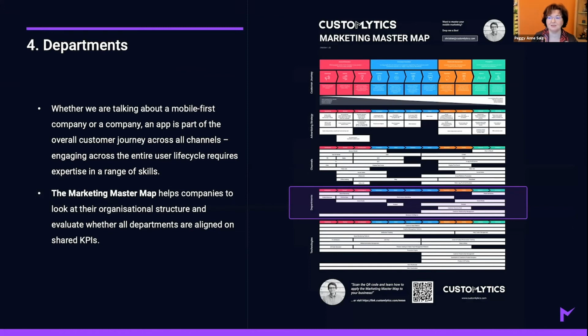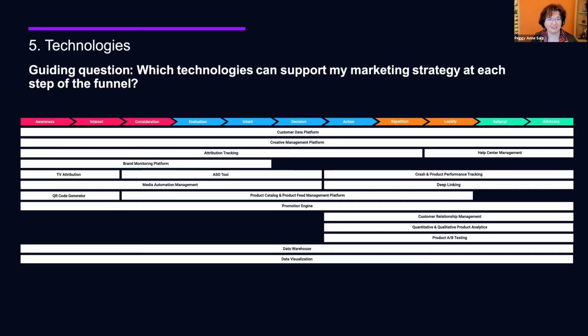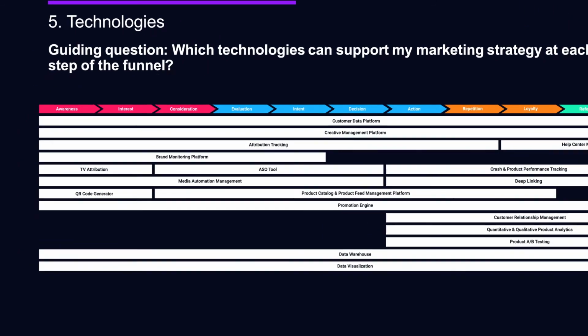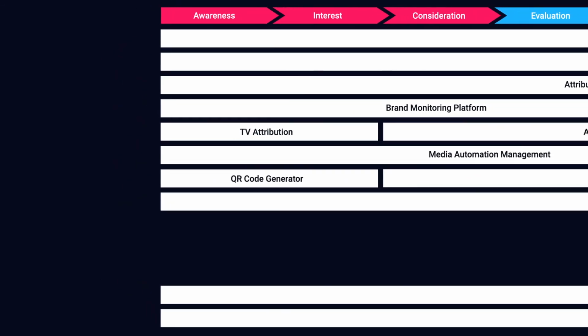Absolutely. So we go from teamwork, and of course, teamwork works when you have the tools, and you also have that in the map, going through the technologies. And of course, this is where we get the non-existence of a silver bullet. There is not one. Yeah, there we go again. This is the technologies department. So this is the part where we try to explain a bit what kind of technologies you need in the different steps of the marketing lifecycle.